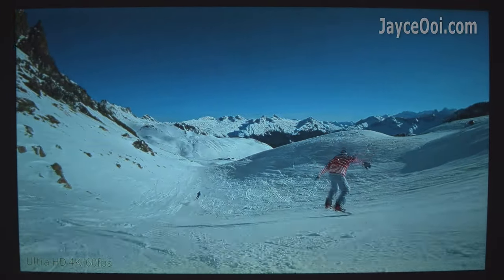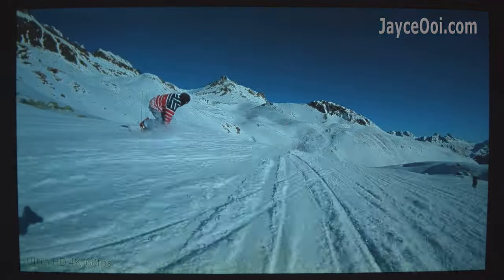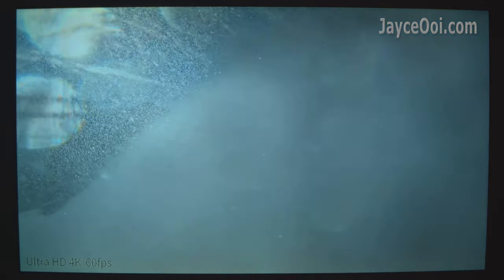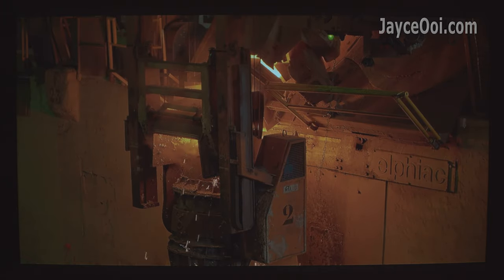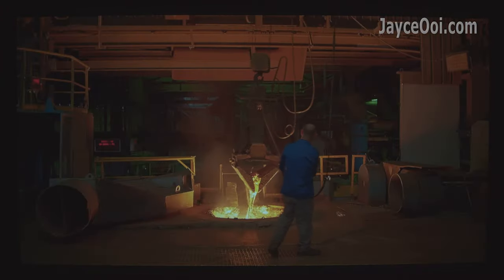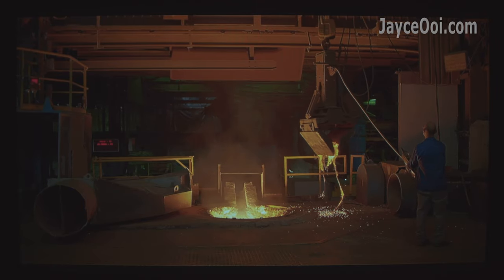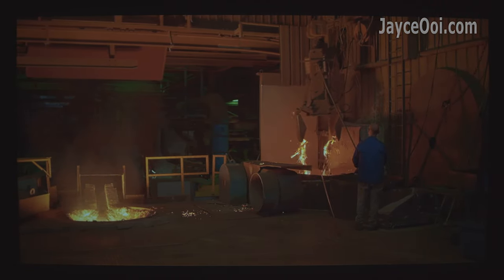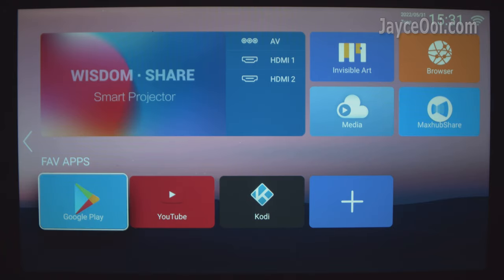Outstanding performance in this 4K 60p video. Perfectly smooth video playback is what you get. The same apply to this 50p video. Again, perfectly smooth playback. Alright, that's all for HDMI port performance.